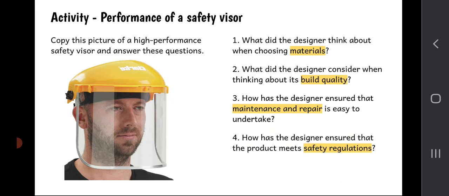And then I want you to tell me four different things here. I want you to answer these questions. Question number one: what did the designer think about when choosing materials? So imagine the designer sitting down to design that safety visor. What sorts of things did they have to think about when choosing materials? Now notice that I'm not asking you to write down what materials it's made from. I'm asking you to think about what was in the designer's head when he or she was picking the materials for it to be used. Things like the designer would have to consider whether something was going to land on it. That would be an example. So that's question one.